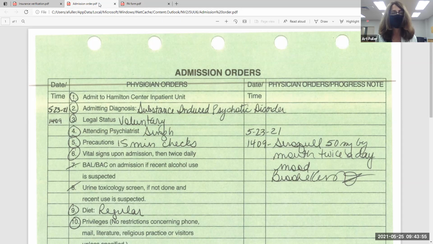We can't just look at the chart. We can't look at older information. We have to use this admissions order. Yes, and explain why again, because that was a good point. So this person was admitted on this date for this reason. It can't be what's in their chart from the last time they were admitted. It could be the same diagnosis, but you have to make sure you have current information that you're putting into these boxes to get the authorization approved.